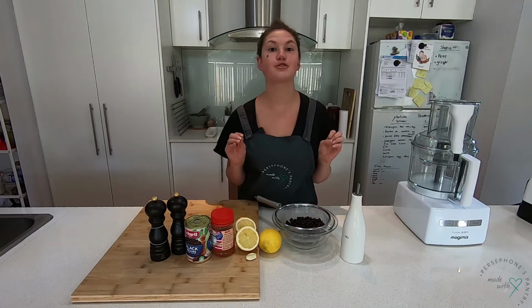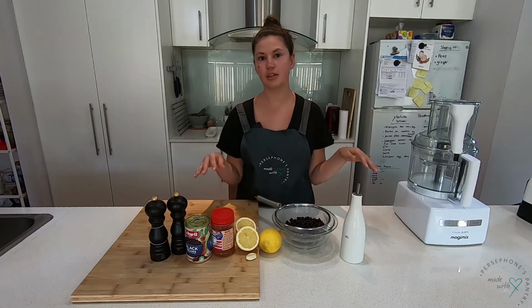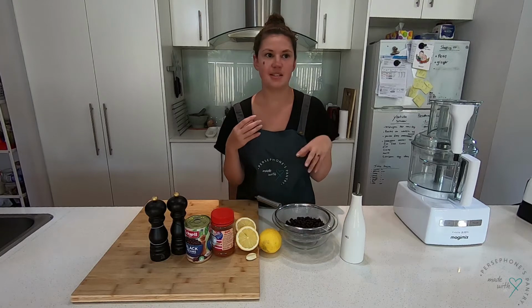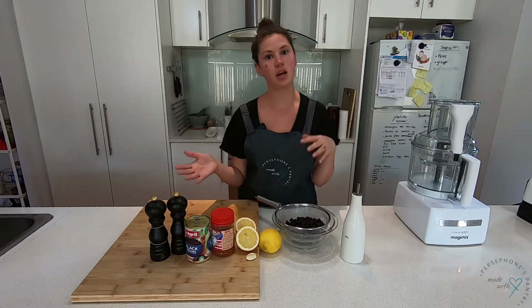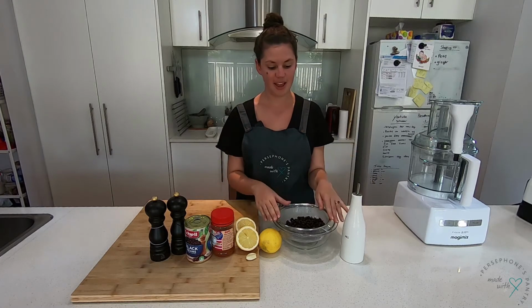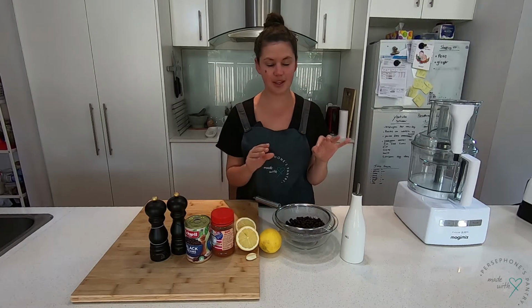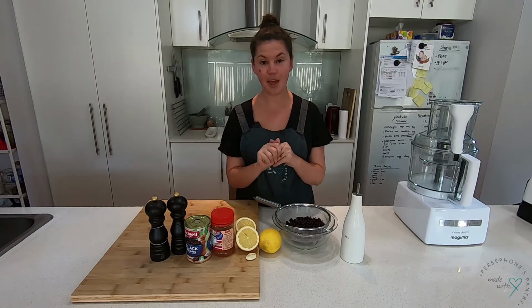So today I'm going to show you how to make my black bean dip. This is a really, really delicious dip. You can use it in similar ways that you'd use hummus, or you can use it in burritos or tacos. It's pretty versatile. And I gotta tell you, I much prefer it to hummus. I love hummus, but this just has a little something. So yeah, let's get started.